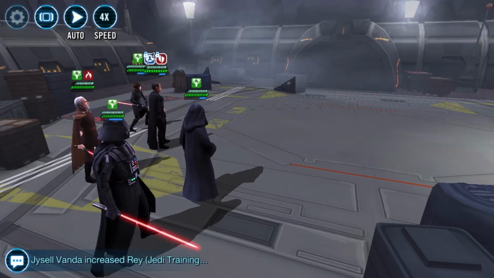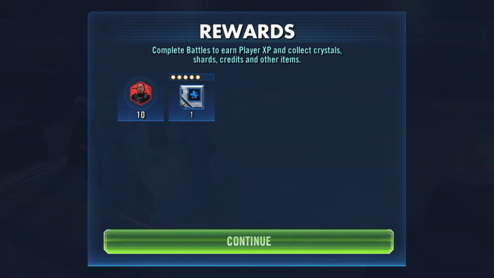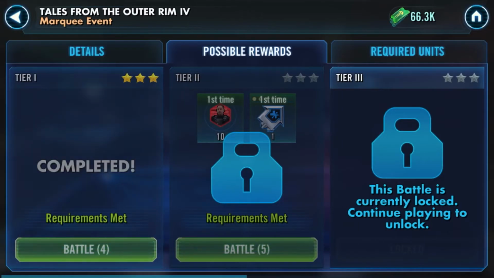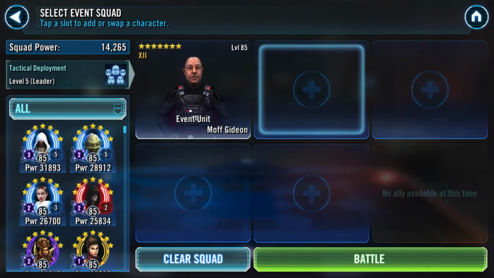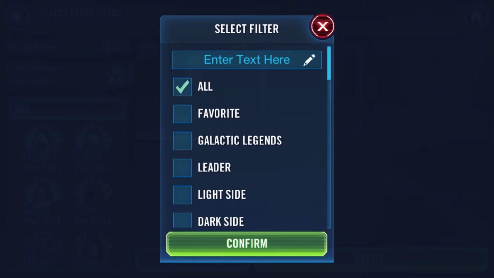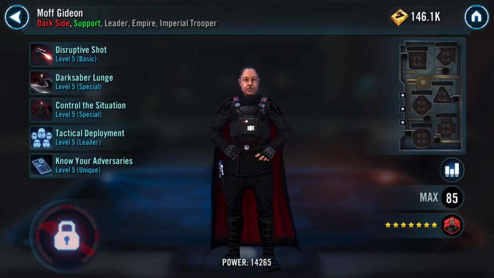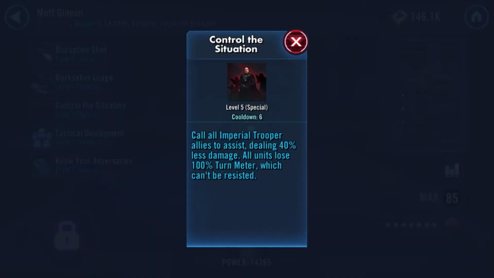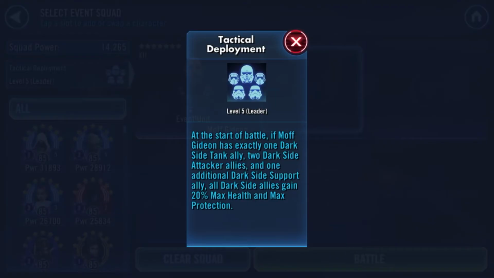I don't think this battle will last long enough in Tier 1, but we got our 10 Moff Gideon shards. Look at that. Let's move on. So, Tier 2, we'll get 10 more shards. Same kind of deal. We know dark side, and let's see what else he has here. Imperial Troopers. We can add some dark side while his leader ability is all geared towards dark side.